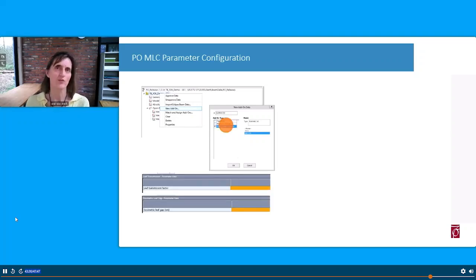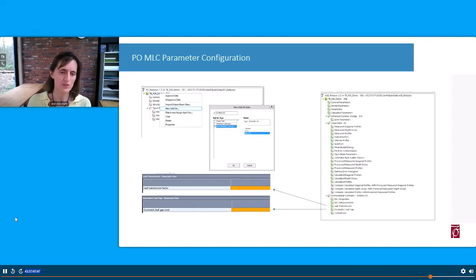But now you don't have to enter your measurements anymore. It will just allow you to copy in the leaf transmission and the leaf gap you obtained from your algorithm of choice. Just manually copy them, simple as that. Check for typos and approve your algorithm, and you are done.